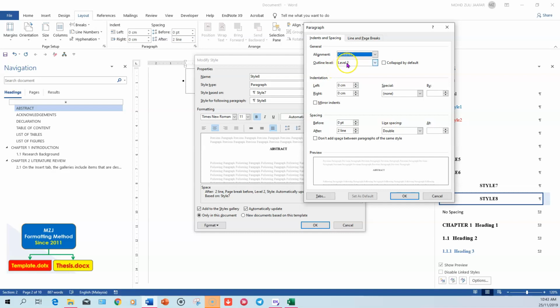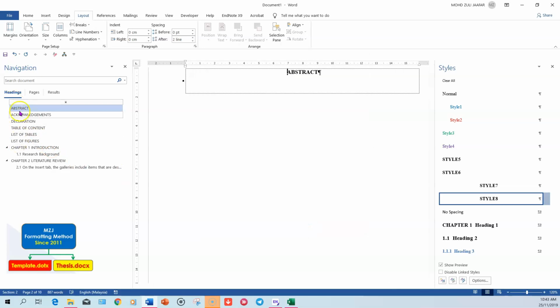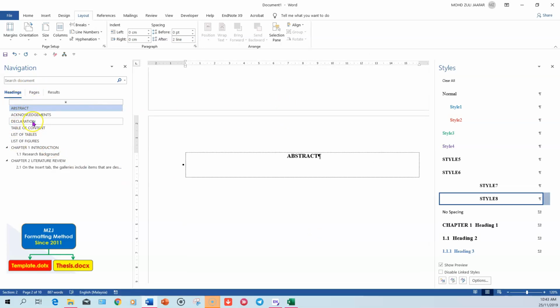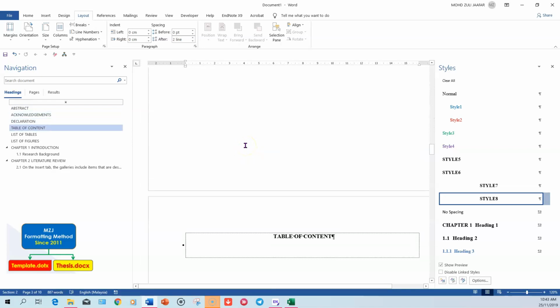I have my own reason why I choose level 2, so you can choose level 1 or level 2 or level 3. If you choose level 2, it's going to be the same as heading 2, the alignment is heading 2. If you choose level 1, it will align the same as chapter 1 and chapter 2. Okay, I adjust to level 1. So I click OK. See, I have another video to understand more on this. So today we are going to see our table of content.